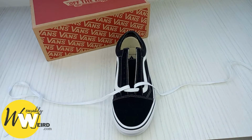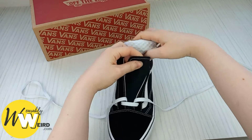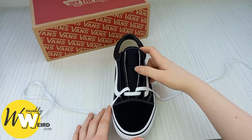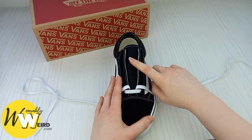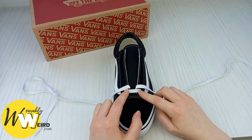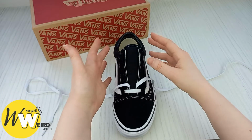Then my first tip for you is to take a pair of socks and put the socks down underneath the sneaker collar. The reason I do this is it creates a nice bit of resistance underneath the sneaker tongue with the sock, which means your bars will all come out at nice even lengths and not small at the bottom and loose at the top.